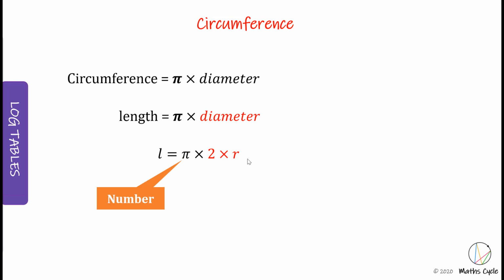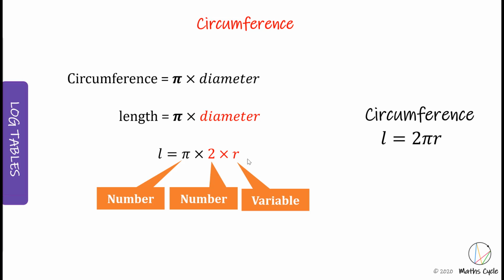Here we have pi, which is a number that's not going to change. We have the number 2, which is a number that's not going to change. And we have r, which is a variable. It will change depending on the circle that we're talking about. When we multiply, we put the numbers first, then the variables. That's just tradition, and we put them side by side. Numbers first, then variables, and the number 2 is smaller than pi, so we'll put 2 first. So in the log tables it looks like L for length equals 2 pi r.